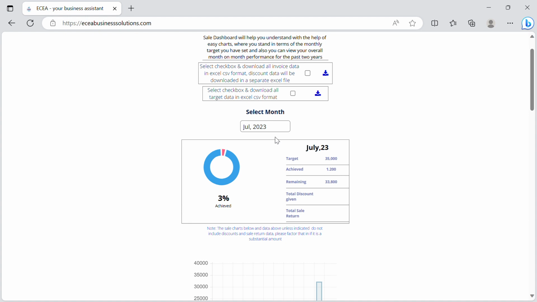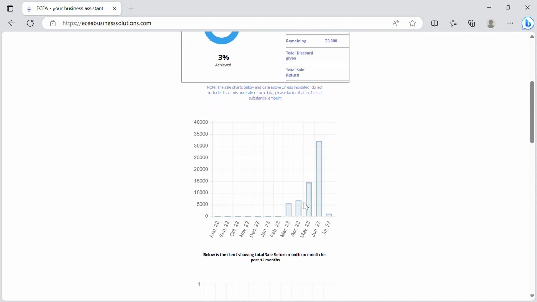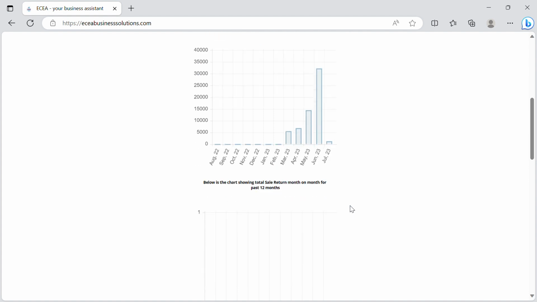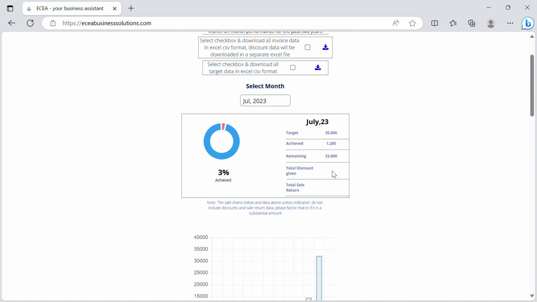So as July progresses, say maybe on the 10th, 15th, I know exactly how many invoices I've booked, and here is the monthly chart. So here were the sales for March, April, May, June, and since July has started, some sales have been booked for the first. These are just examples. And you also get the total discount given and total sale return if any.